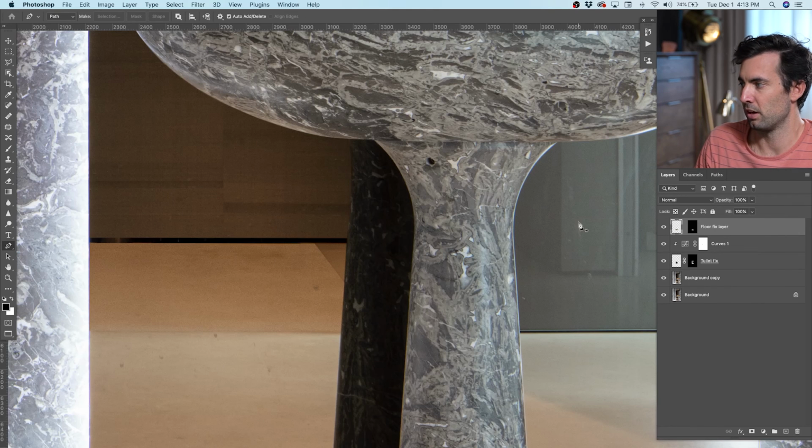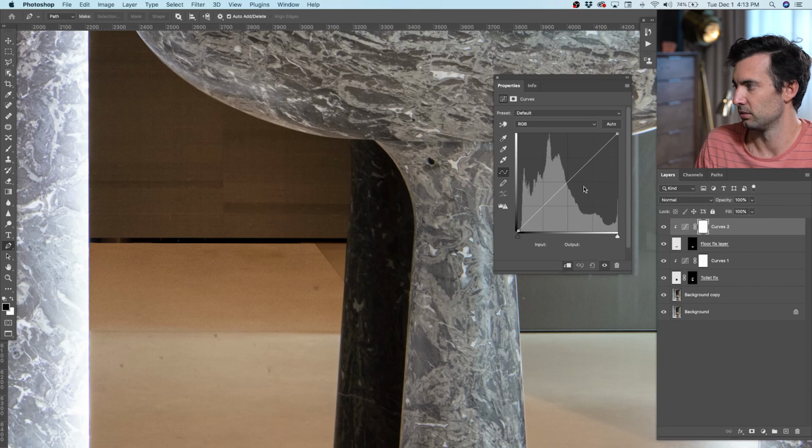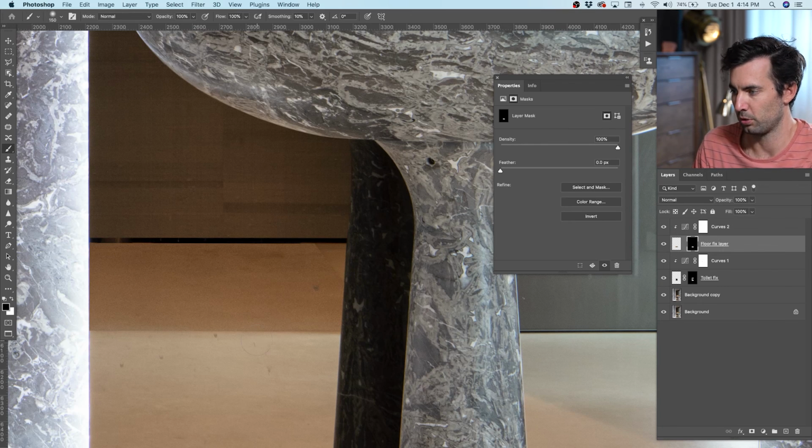And like I did up above, I'm going to have to add a curves layer to it and darken until that matches the luminosity. Again, it's right in here, this area. I want that luminosity to match from tile to tile. Close enough, right? And I'm going to, again, take a brush, soft brush, and gently blend out that edge to cover my tracks.